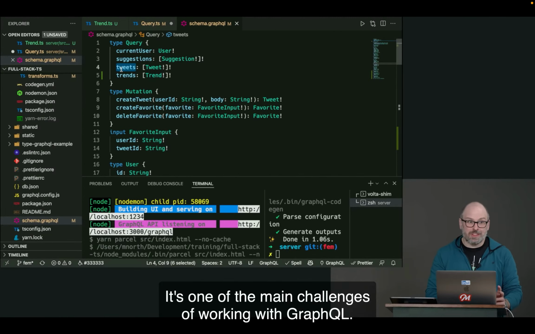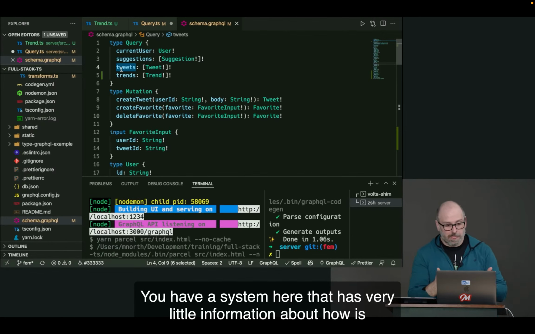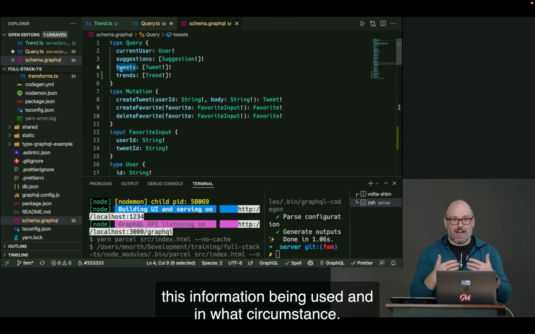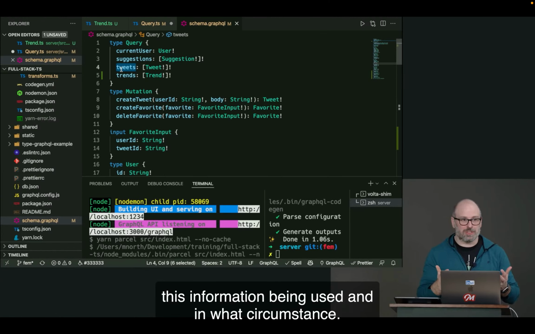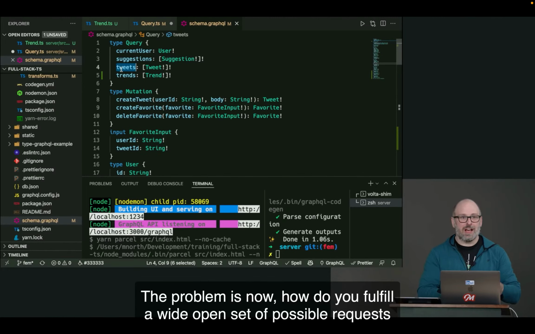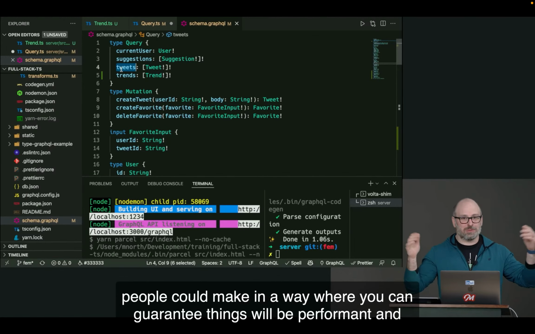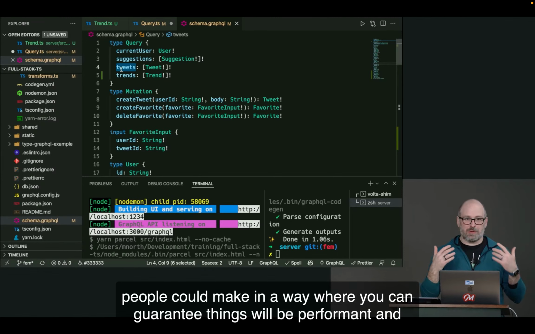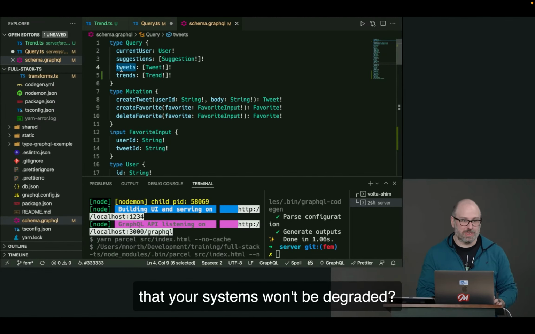So try to avoid the n+1 queries, but it's the kind of thing where you have to stay well organized. It's one of the main challenges of working with GraphQL. You have a system here that has very little information about how this information is being used and in what circumstance. You can ask it for whatever you want, and that moves the problem. The problem is now, how do you fulfill a wide open set of possible requests people could make in a way where you can guarantee things will be performant and that your systems won't be degraded?